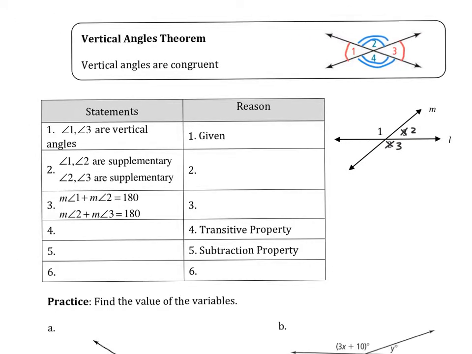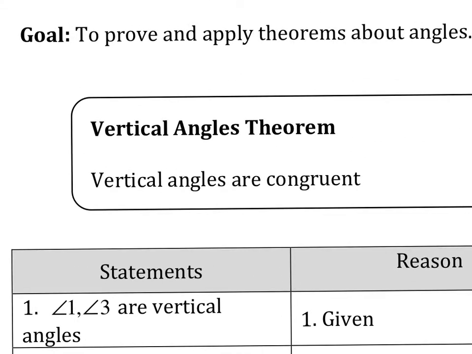All right. So we're given a diagram. And ultimately, notice what we're trying to prove here. Vertical angles are congruent. Vertical angles is your hypothesis. So what does that imply? It implies my Q, that the two angles are congruent. So again, we have a hypothesis, we have a conclusion. So ideally, just like going from Boston to New York, or excuse me, Boston to LA, I'm going to go Boston to New York to blah, blah, blah, and end up in LA. So we're going to take multiple steps just to get to LA.